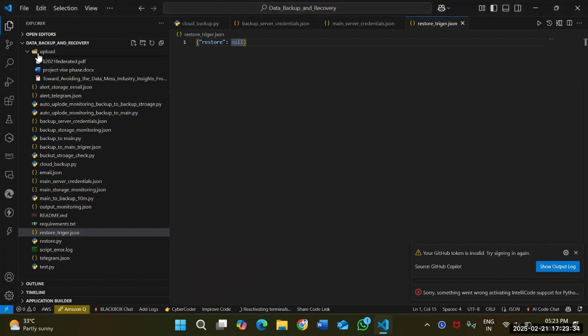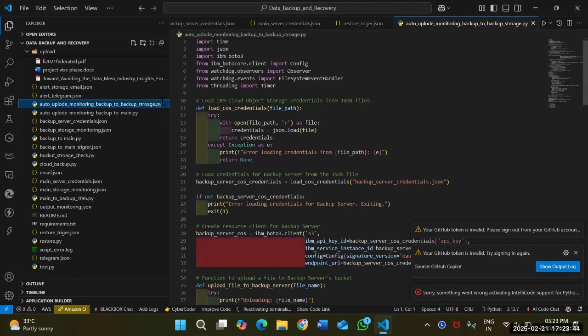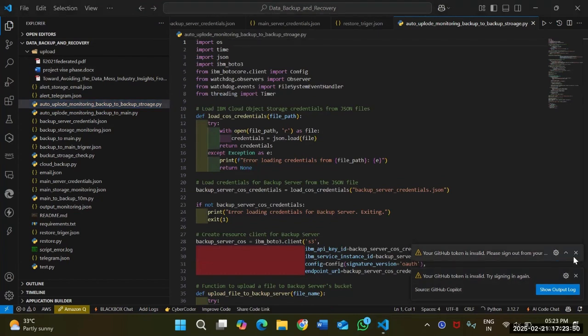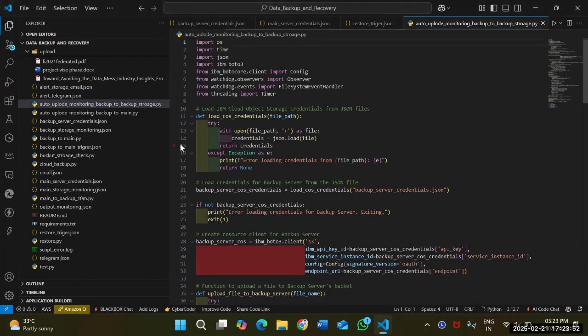In this we can see that in a JSON the trigger is null. If any trigger, there will be 1, or if no triggers, there will be 0. While executing the next day's program or next time, if the trigger is 1 or 0, then it will be executed. Same as we can see in auto uploading, in this is an upload.